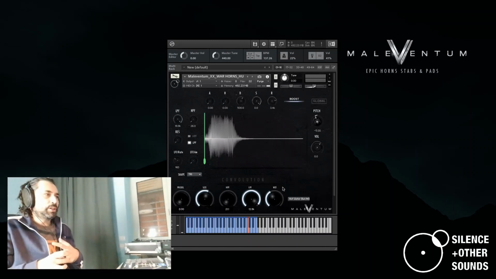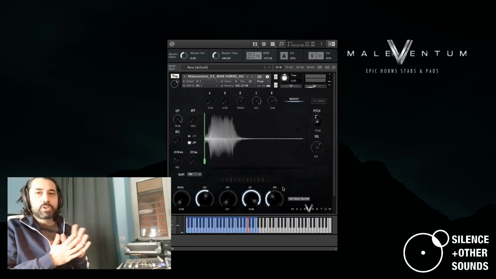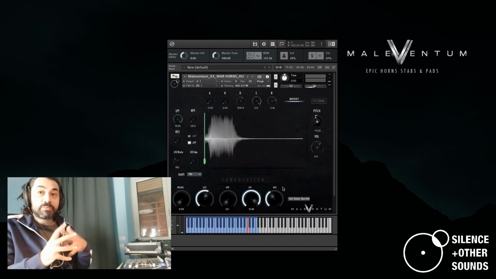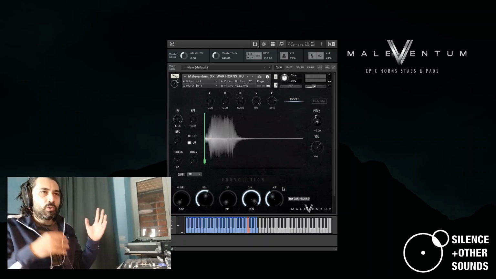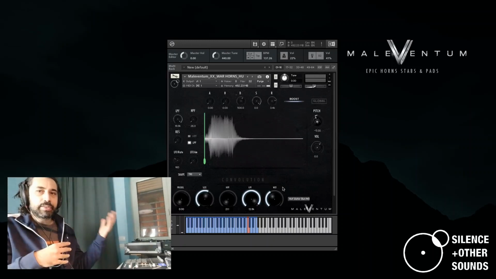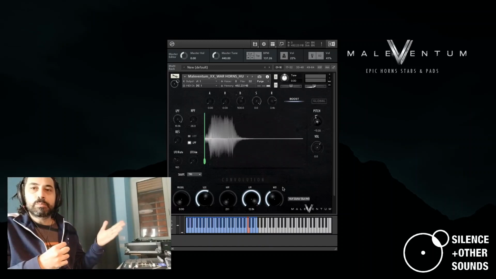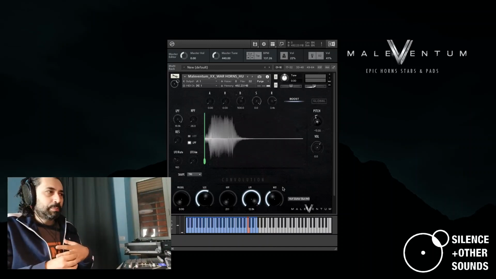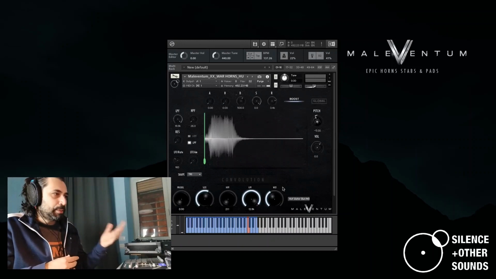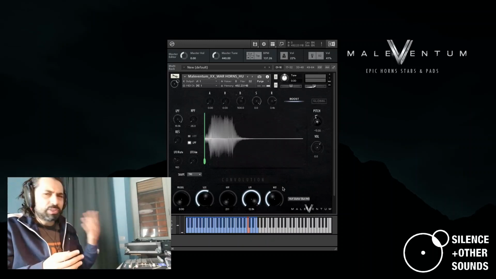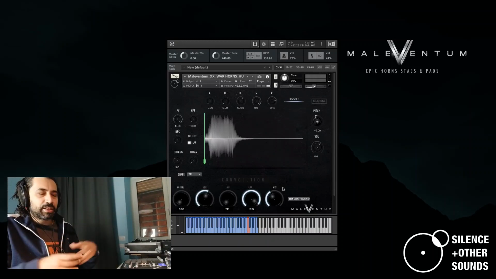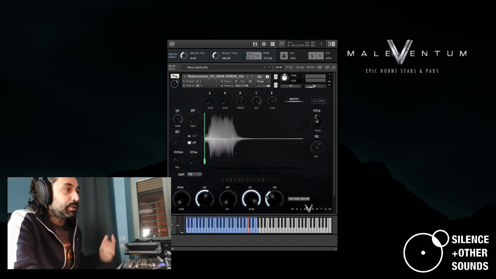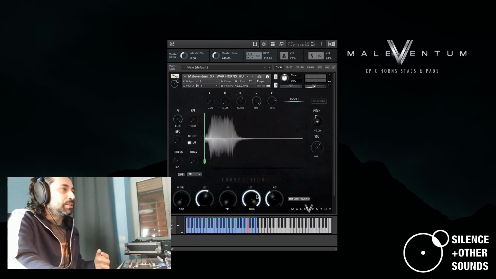These are very useful because when you work with convolution, it might happen that there are some frequencies that are, let's say, over-emphasized. They might even distort, or they might just sound bad and unpleasant. So by using filters, this high pass filter and low pass filter, you can get rid of the frequencies that you don't like and just leave the part of the spectrum that you like. But also in this case, I encourage you to experiment and be creative and see what happens.